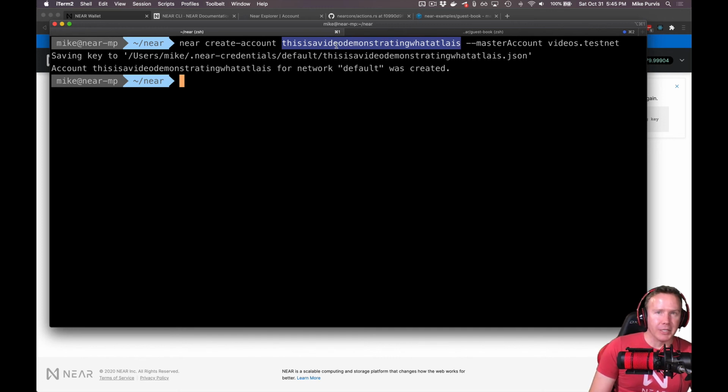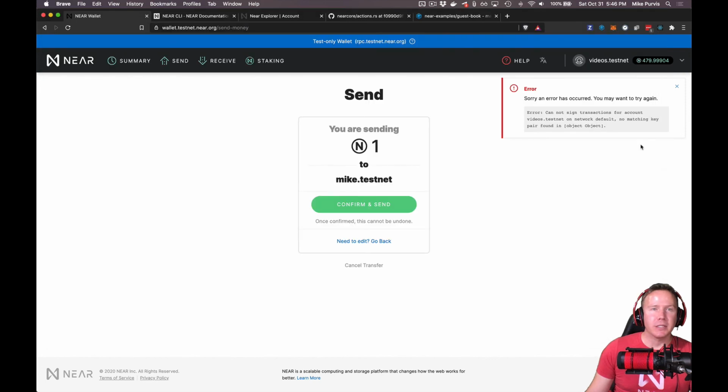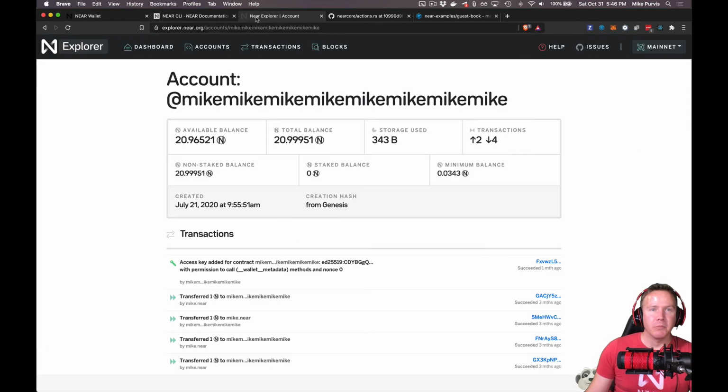It's also interesting that it does not end in .videos.testnet. Something that ends in .videos.testnet is known as a subaccount. I won't go into too much information about how TLAs work or why we're having them, but it is possible to create them, including on mainnet. I made one on mainnet here, as you can see, just a bunch of mics. I believe at the time that I made this, the limit was 32 characters.